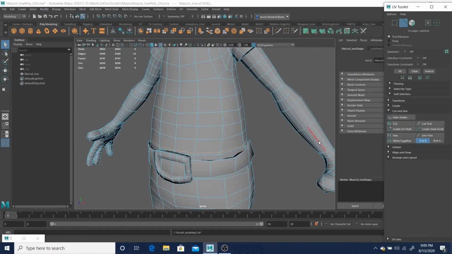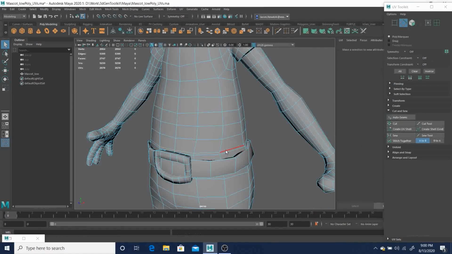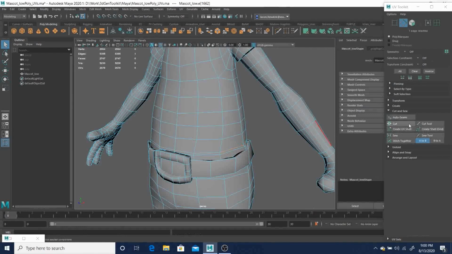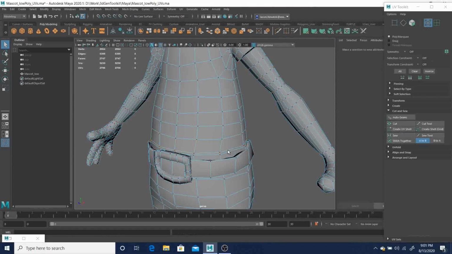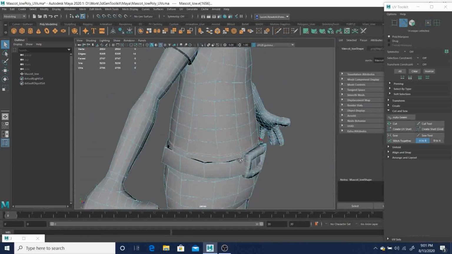and we're going to cut right there, and we should be able to see that. Actually, let me see. So select those edges, and then I'm actually going to flip to the UVs, and I'm going to say cut. And so here, actually, we should be able to see that from the edge mode.